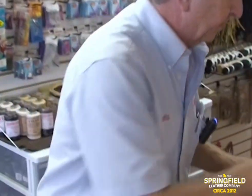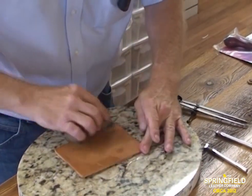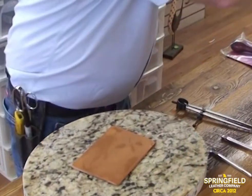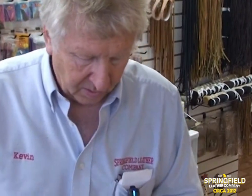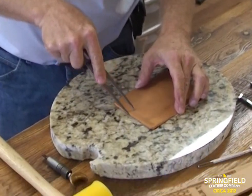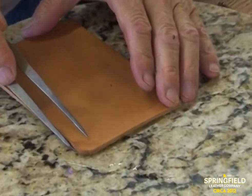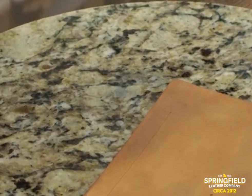Okay, now one more thing. We're going to take another piece of leather. This time we'll take a little bigger one. Going to get it wet. And we're going to let it sit there just a minute. This time, we're going to take our wing divider and I'm going to open it up here, oh, about like such. Make a happy little line down there. Make another happy little line there. If you want to, you can cut that line. You can bevel it. You can do whatever you want.